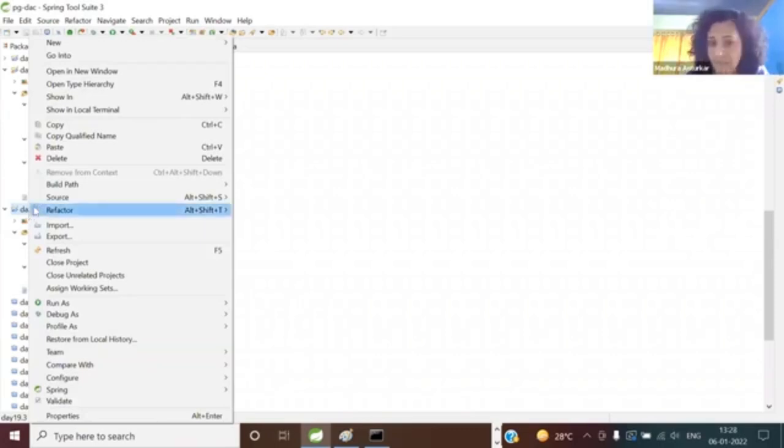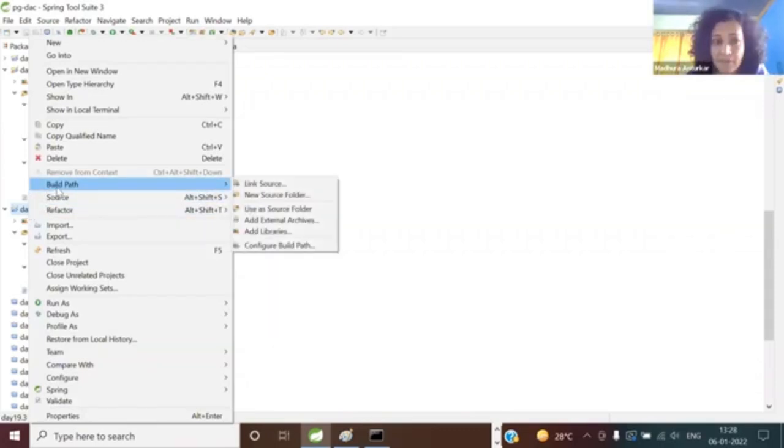Everyone done this? Can you see the option build path? All these things you are going to require in the next week when I show you JDBC, Java, JDBC drivers, database connectivity and all that. Here it is just a warm up. Found this build path? Quickly, yes or no, some response.